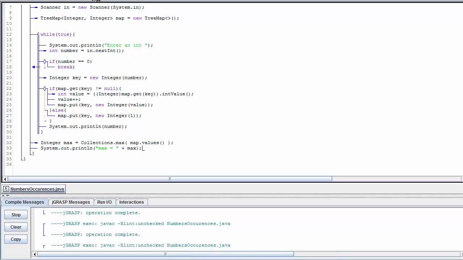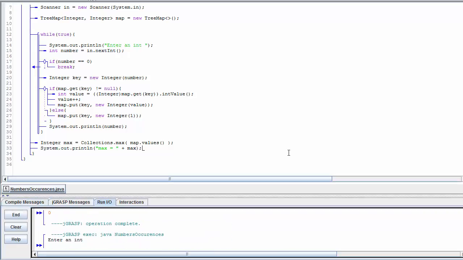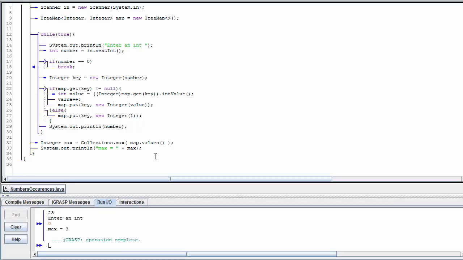So let's take a look here, compile, run. So if I do my classic test that I've been doing up to now, okay, well, each number occurred only one time, so it's not going to be a great test. So I'm going to add another test. I'm going to do 23, 42, 23, 99, 23, and then 0. And okay, it seems to have caught up on the fact that 23 occurred 3 times. But I have not isolated yet the key that was occurring the maximum amount of times. So I'm going to work on that next. The key, or keys actually, I should say.